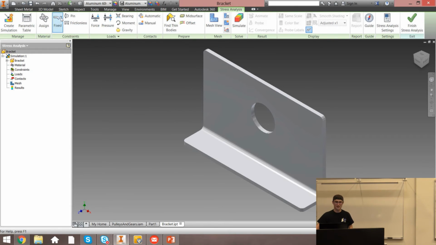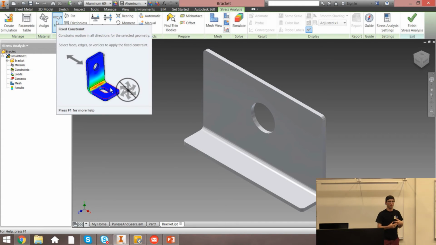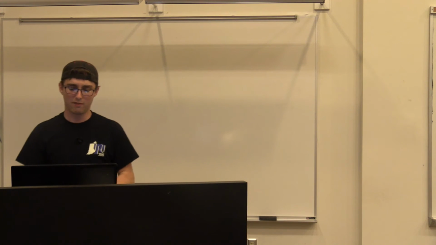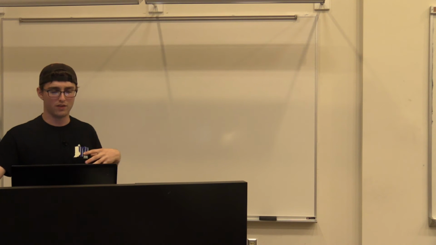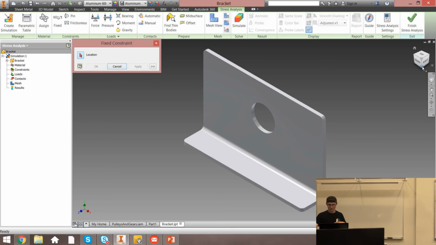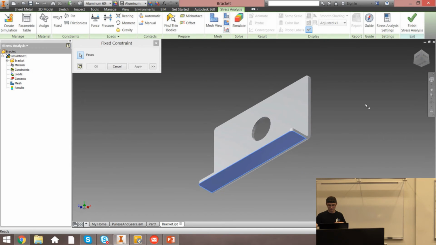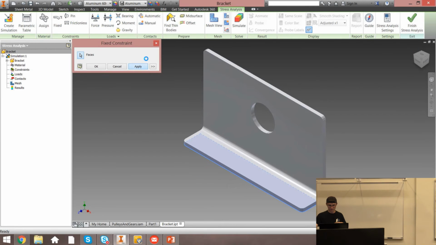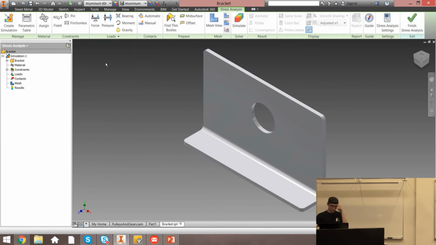So now you have to put constraints. What do we mean by constraints? It's kind of the same idea as we did in assemblies. You need to find a point to fix everything and make sure that that section of it doesn't move. So looking at this bracket, let's say we welded the bottom of this, right? Click Fixed, select right there, hit Apply. Okay, pretty straightforward, right? So what that means is when I do the simulation, that face isn't going to move. No matter what I do, it's static.